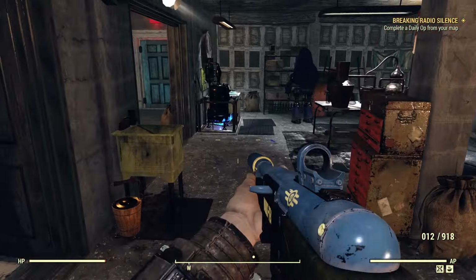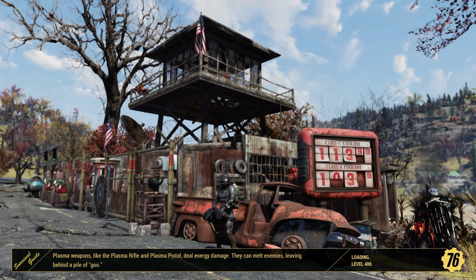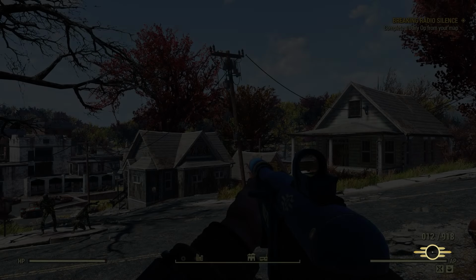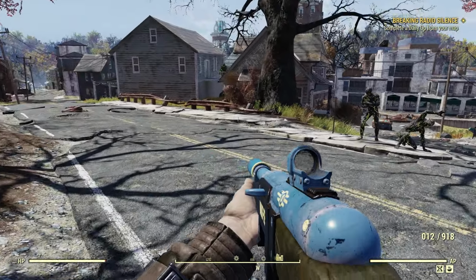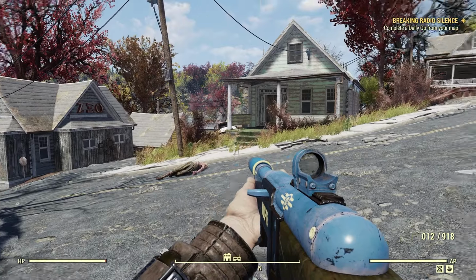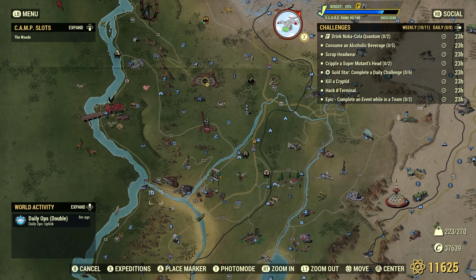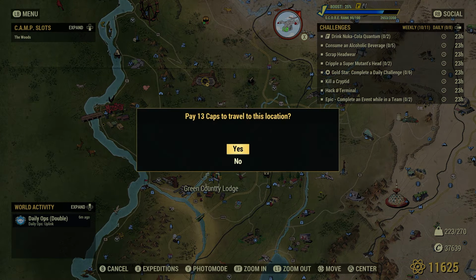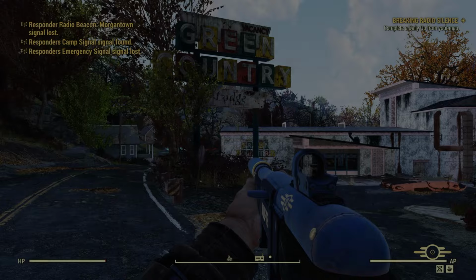You're better off, to be honest with you guys, if you have that Nuka-Cola Collectron station, which I know not everyone's going to have, because it was way back in Season 11, and I haven't seen it for sale or offered anywhere. That's a little unfortunate, but let's go to another spot where I find them the odd time, the Green Country Lodge. Let's pop down here. Again, these type of Nuka-Cola machines, it's rare. It's just random that they'll spawn in.